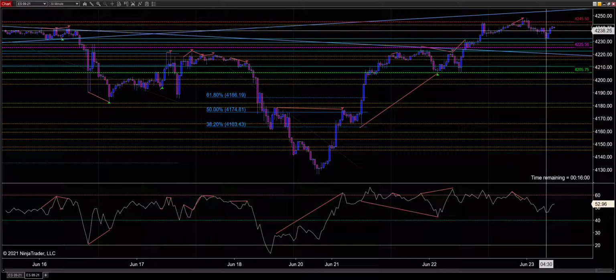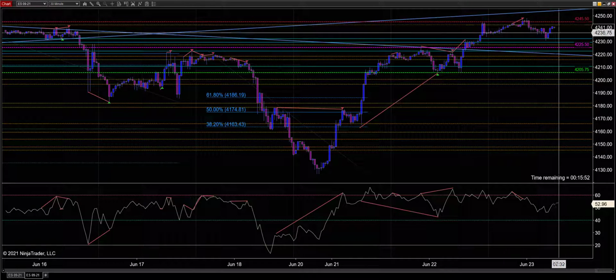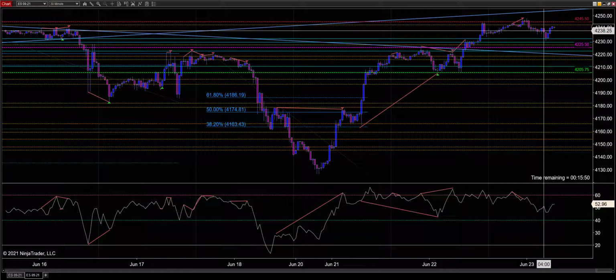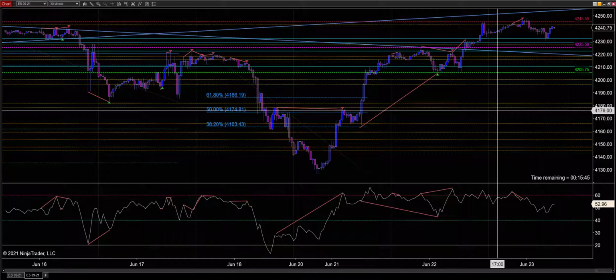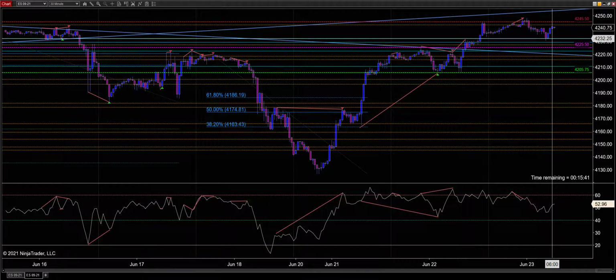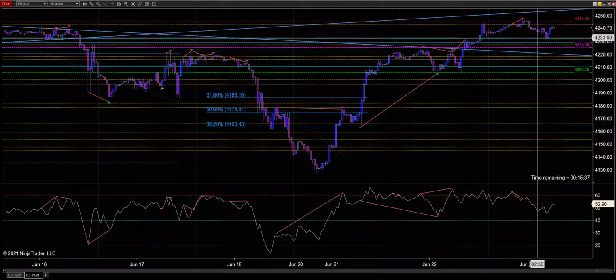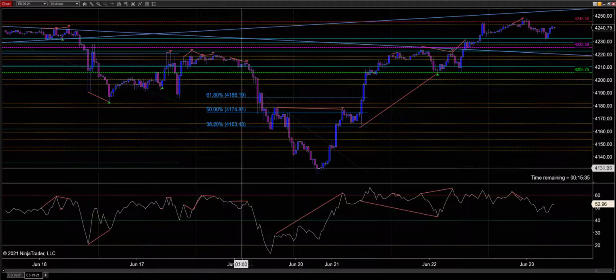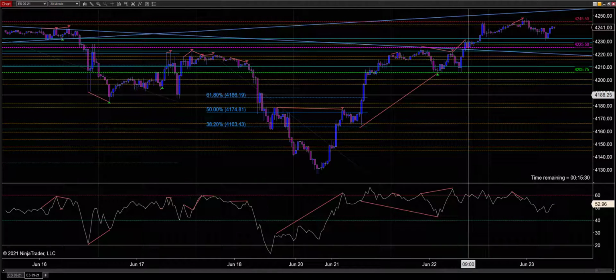And then currently, I don't necessarily see the same bearish indication that we saw on the 60-minute. So that makes me a little skeptical, because we didn't necessarily see anything on the 4-hour. We don't see anything on the 30-minute. We only see it on the 60-minute. So that doesn't seem like it's going to necessarily hold and follow through here. But remember, anything's possible, and all we can go by are the signals that we have right now.